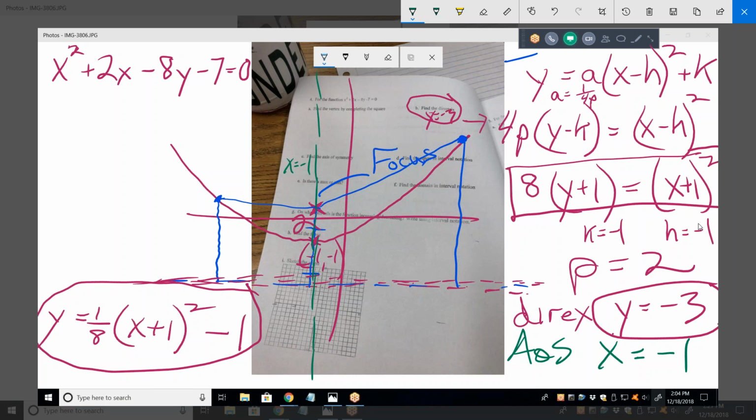Now, let's see. Here, D. Do you have this paper sitting in front of you by chance? Yeah. What does that say? Find the range in interval notation. The range refers to which variable? Would it be the axis of symmetry or no? No. Domain refers to the x variable. Oh, so the y. Range refers to the y variable. So what they're asking you is what are all of the possible values we can have for y?